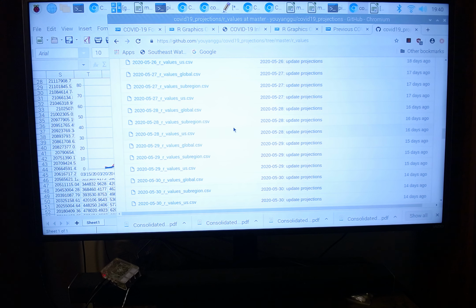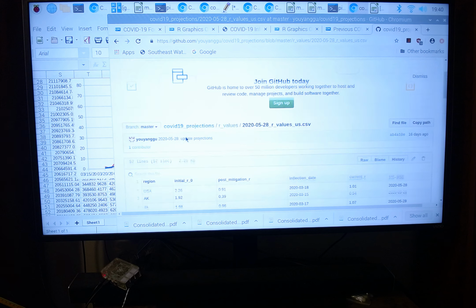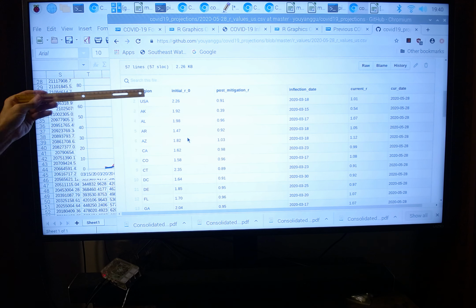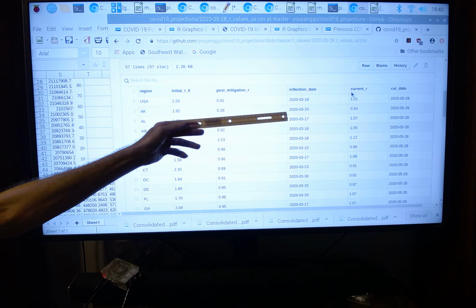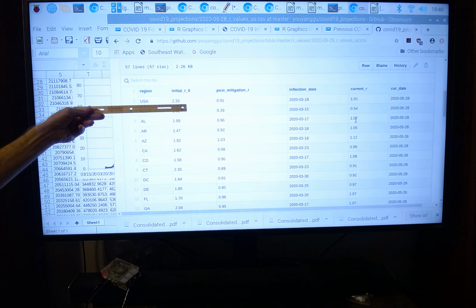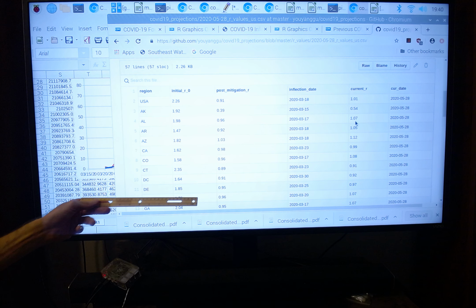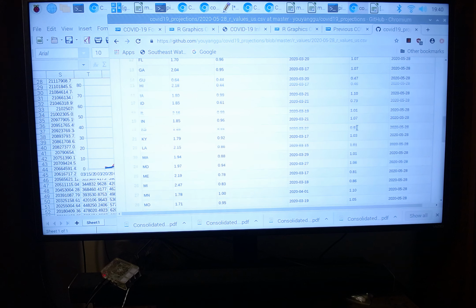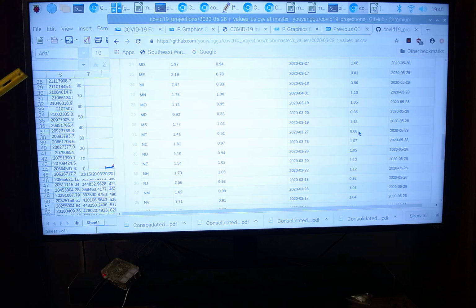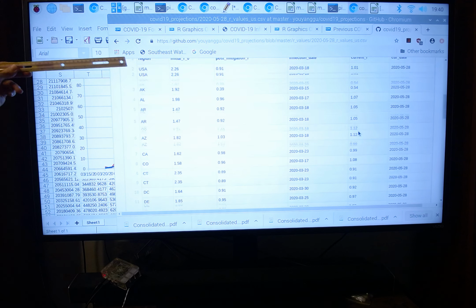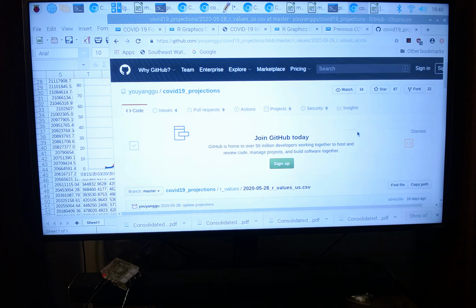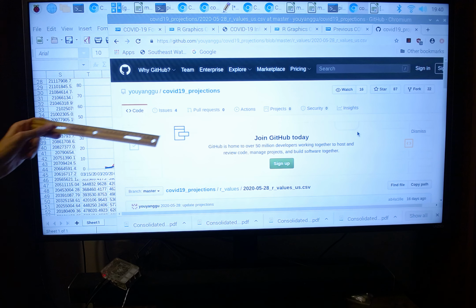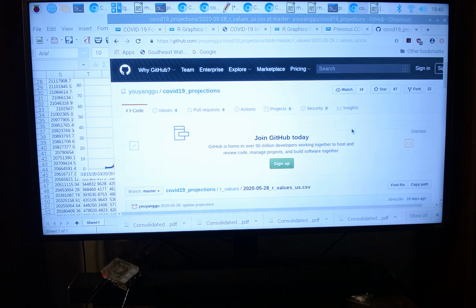So I got these values on the 28th, and he shows you the current R for the United States, and then he's got it estimated for every state in the U.S. And this guy Yu Yang Gu, he's very good, and he's got the MIT license, so you can use it without worrying about the copyright license.